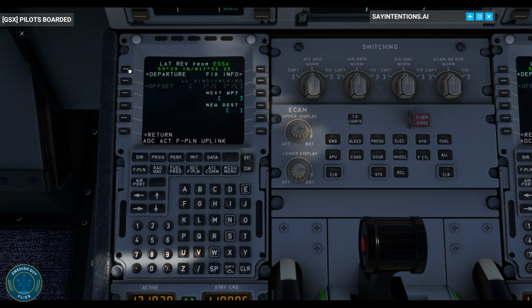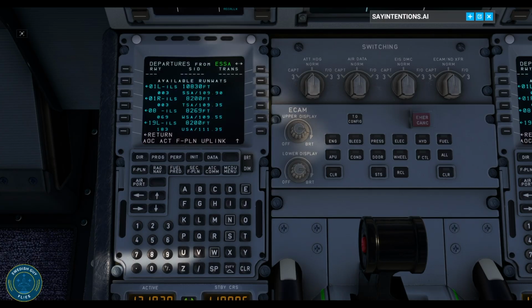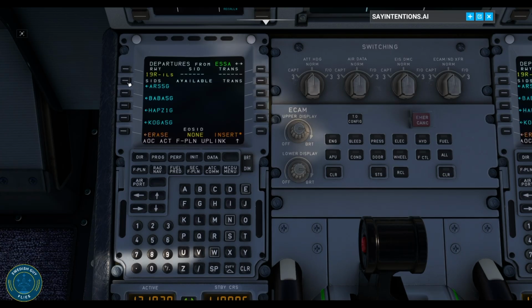So let's go in here for departure. 19 right is what I have in my documentation. And we're going out of PETV1G. There we are.